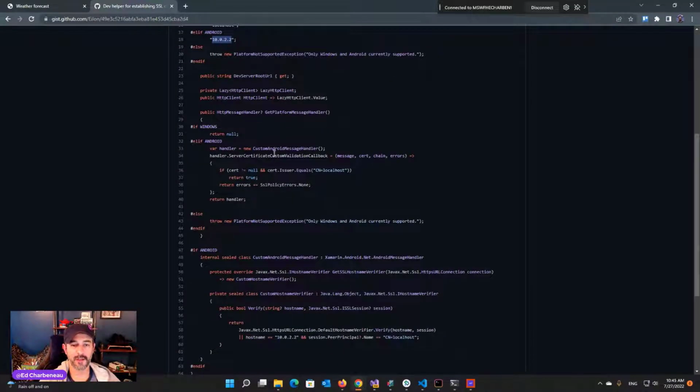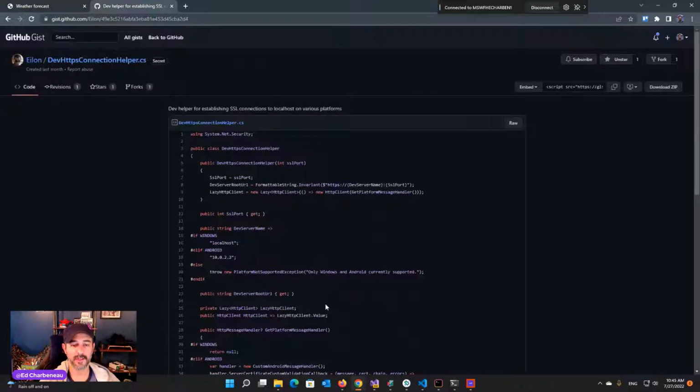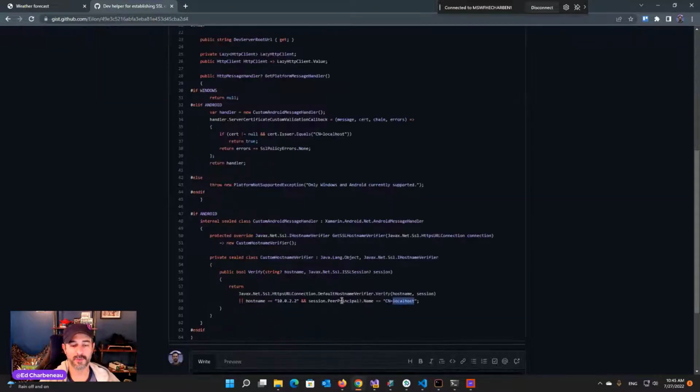And it's basically going to turn off the errors that happen if the name doesn't match. The verification happens here, and this is it bypassing that error so it doesn't happen. That's all it's doing.